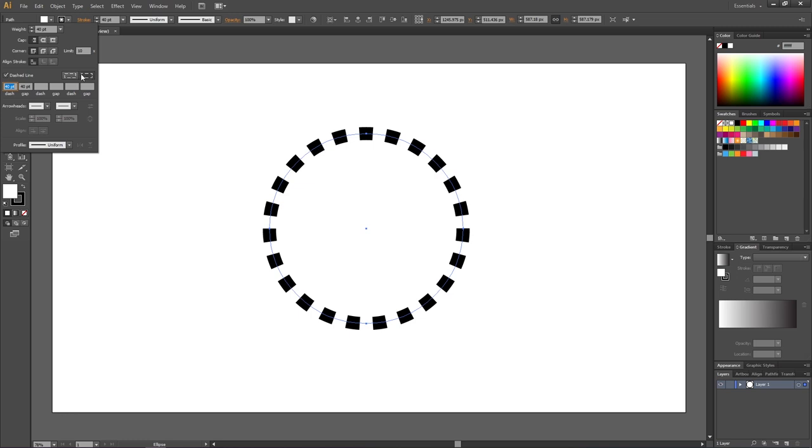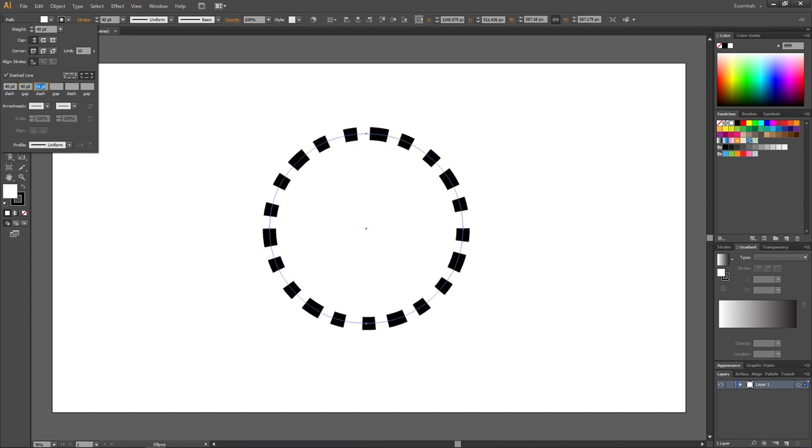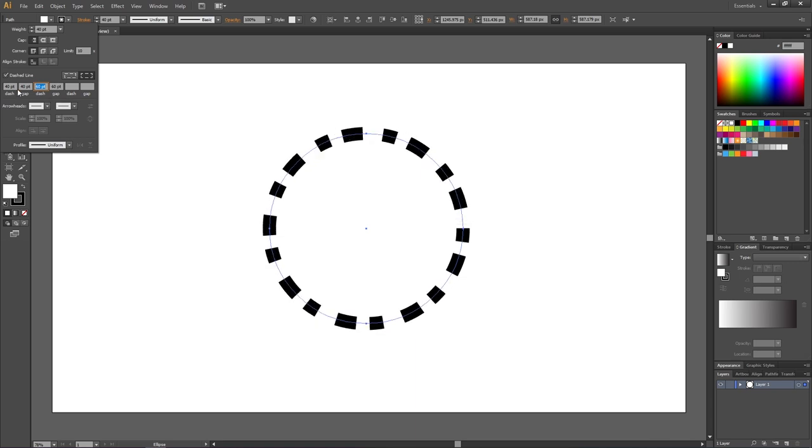But if we go further, we can actually say that the second dash should be longer than the first dash. So let's create this one, 60 points. And we can also make the second gap longer. So now we have a dash that is 40, a gap that is 40, a dash that is 60, and a gap that is 60. And we can see this right here, 40, 40, 60, 60. And then it repeats right here. And of course, the same applies to the last two fields right here.